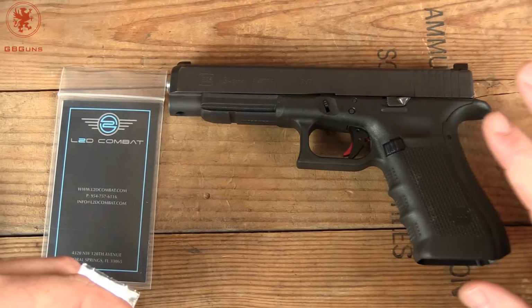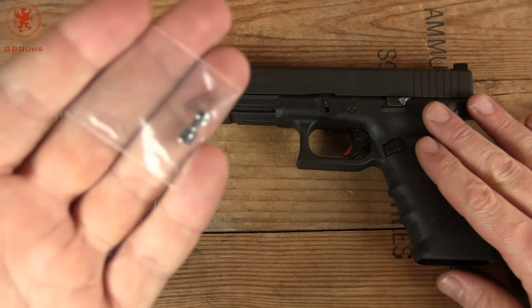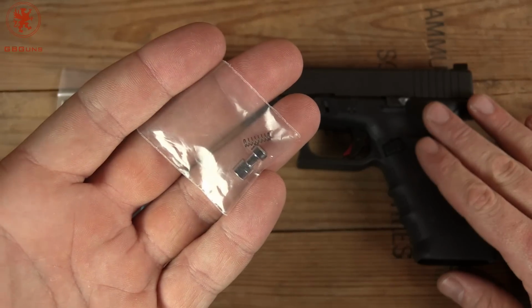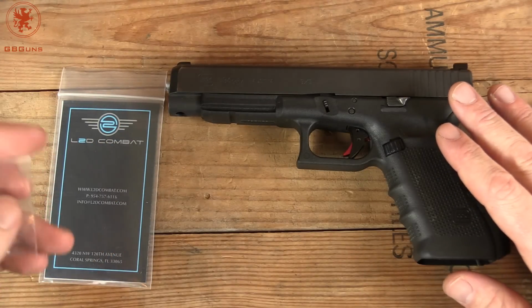And that is greatly changing and improving the feel of the trigger on the Glock system by simply replacing the safety plunger and spring and the connector. Both parts usually run around $20.